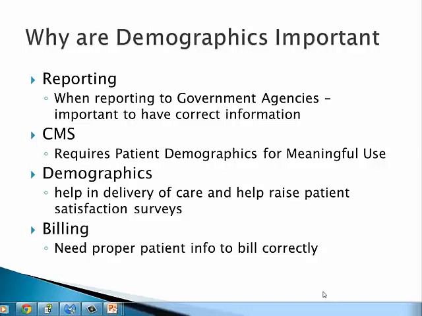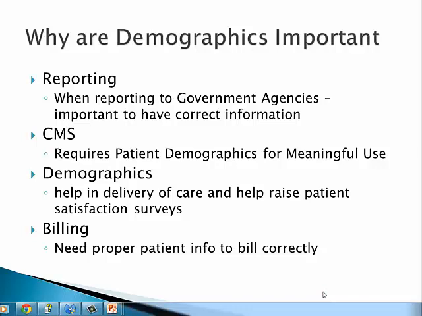CMS, Medicaid, Medicare, when we're testing for meaningful use, as I had mentioned before, patient demographics is one of the fields that's captured, and it's one of the reporting items for meaningful use. So it's very important to have that information in there, aside from the patient name, date of birth, also the language and ethnicity fields as well.